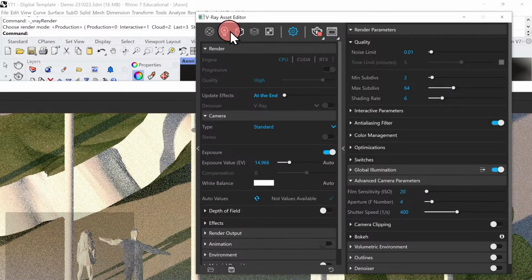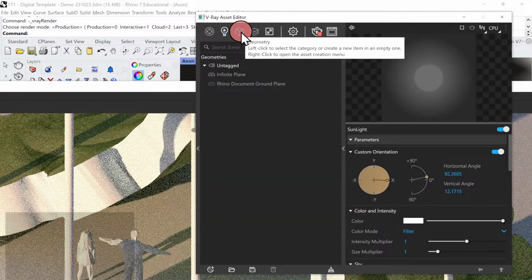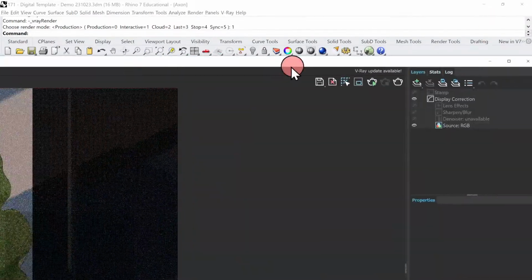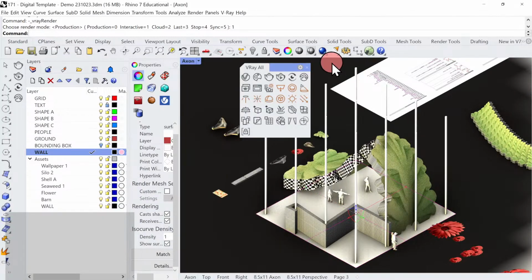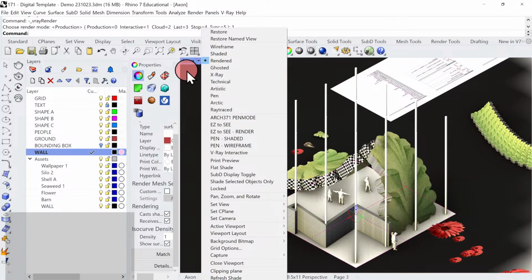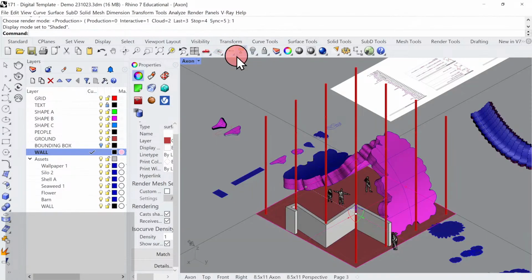V-Ray also has a bunch of cool materials in here, like fur and hair and grass. We've got some nice trees if you're getting to that point. It's got some really realistic sky models as well. It's really powerful what you can do. So FYI, in the future, you can mess with this. I think you can download a trial version of V-Ray, and they actually have a good price for a monthly subscription. So you can use it for the end of your semesters when you need to make some nice renderings, or say you want to put your portfolio together. I'll make some renderings out of it.